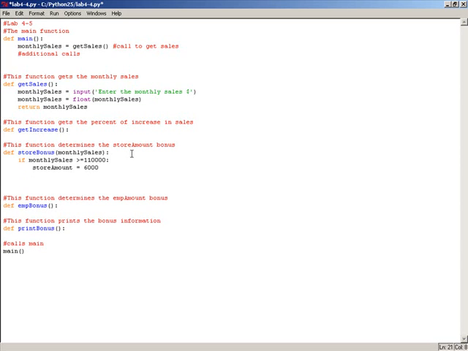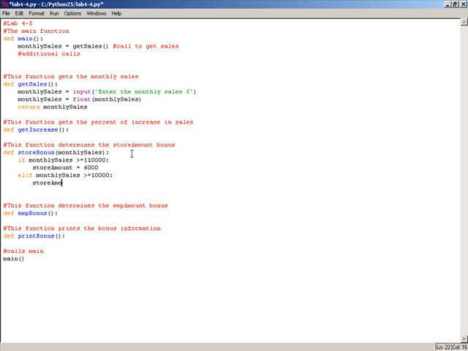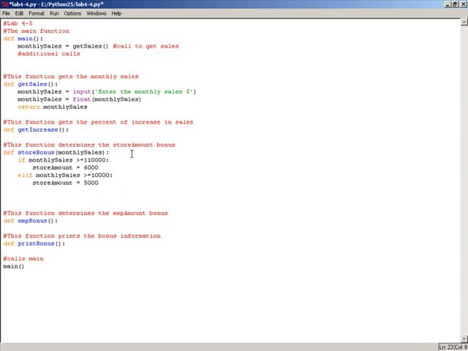When you finish that and you hit enter, you have to tab back to nest up or to match up your elif, which is your else if condition, and this would be your second amount. So if that's greater than or equal to 100,000 colon, then store amount is equal to 5,000. Now again, you'll just continue this process until you hit all of the amounts, ensuring that you tab back so that your tabs are aligned.